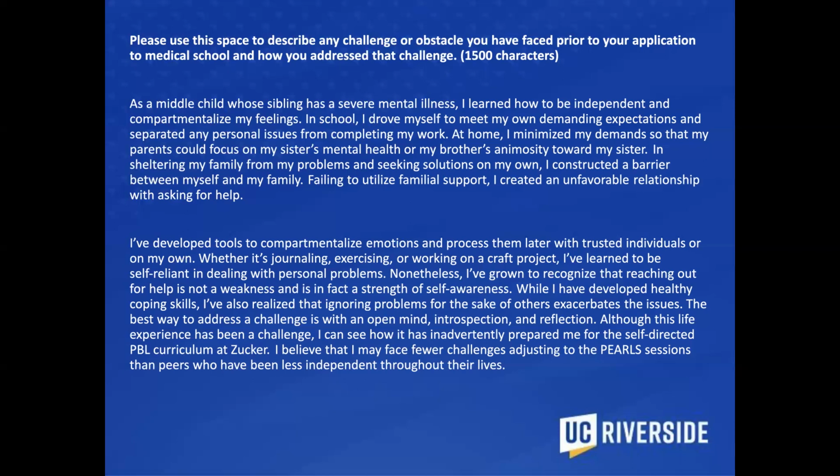and how, even though it has led to her being more self-directed, which was great for this school, she ended up getting into this school because they're a problem-based learning school, very much focused on self-direction. So this worked for this school. For a school that's a lot more focused on collaboration, different schools have different needs. So if you're going to a school that has a problem-based learning curriculum and a lot of self-directed learning, then you would want to highlight things about yourself that show you being self-directed.